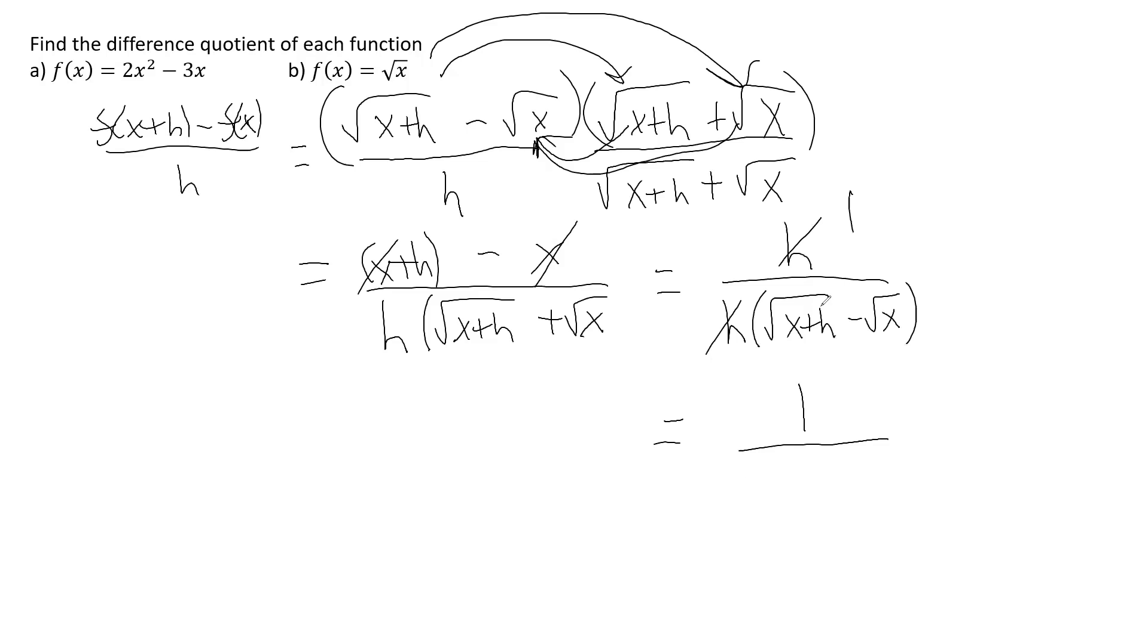You don't just get rid of the numerator. I've had students do that before. And I can understand why, because everything canceled out in the numerator. Or maybe you just made a careless error. But beware that the numerator, if everything cancels out, still needs a 1 as a placeholder. All right. And that's our answer. 1 over square root of x plus h minus square root of x. All right. Hope that was helpful to you guys. Take care.